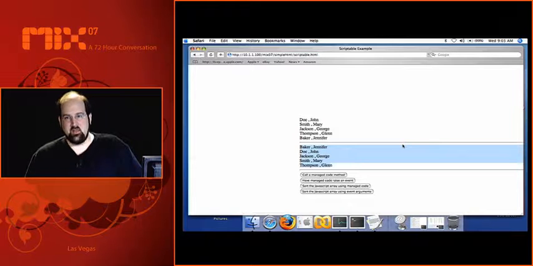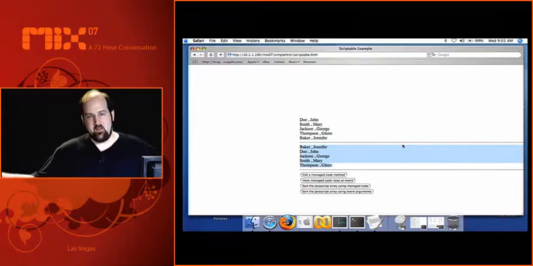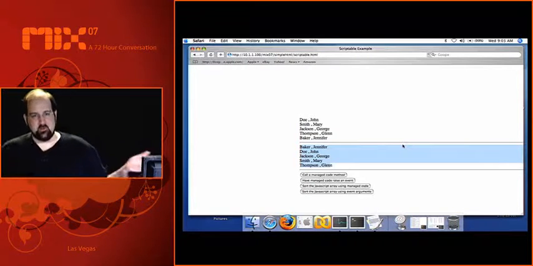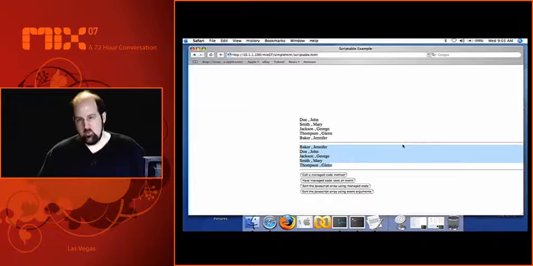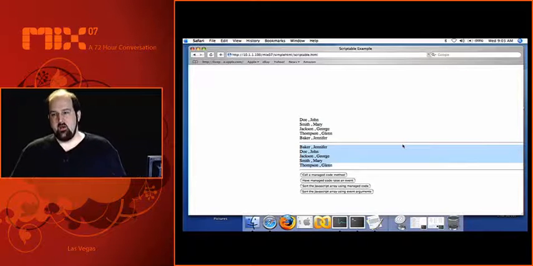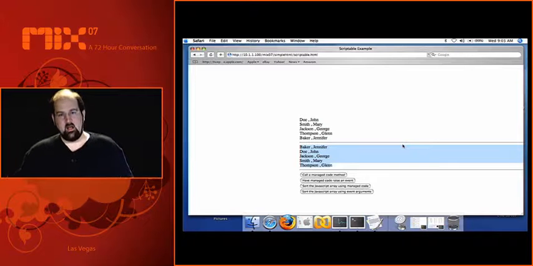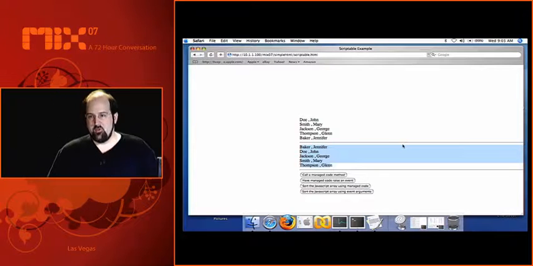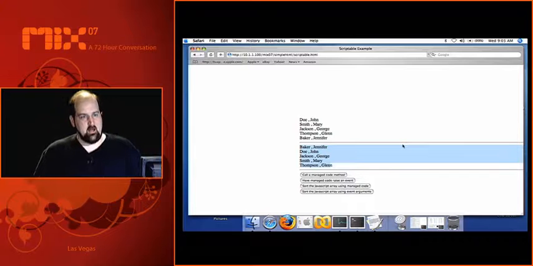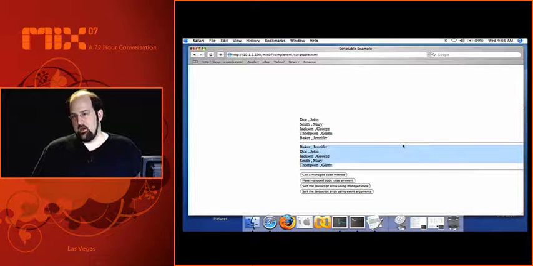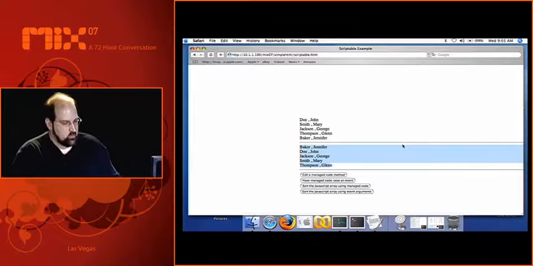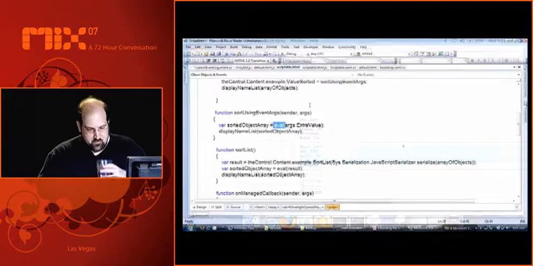Probably the most interesting thing is, right now what I showed you, you have to use sort of a JavaScript serializer on either side, managed in JavaScript, to be able to move complex types back and forth. And what we'll be doing again in future releases prior to the RTM is cleaning that up a bit so that you don't actually have to go out and write all that kind of code. We'll come up with semantics so that you can either do by value or by ref, in essence, remoting of these complex types across the managed native boundary. Okay, so let's switch back to the Windows machine at this point.